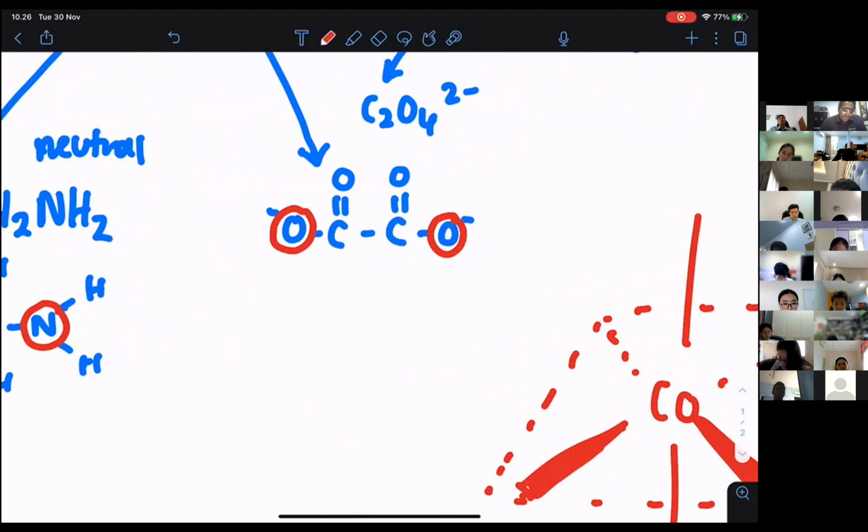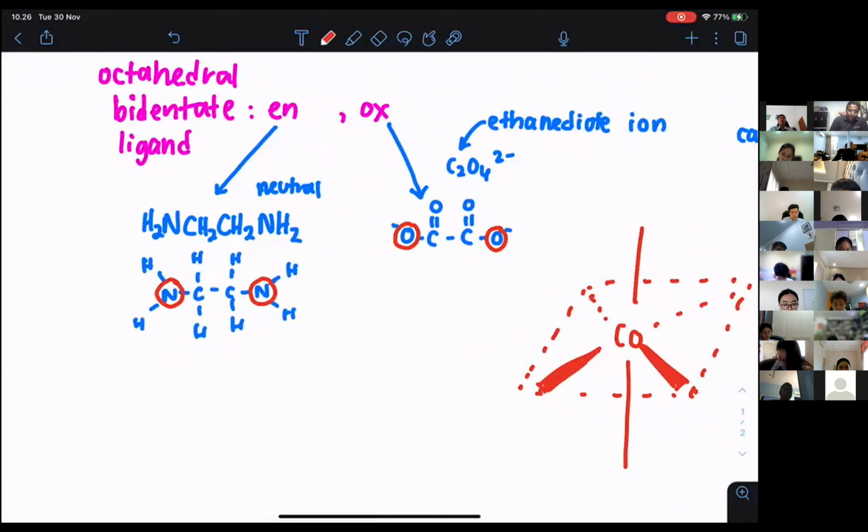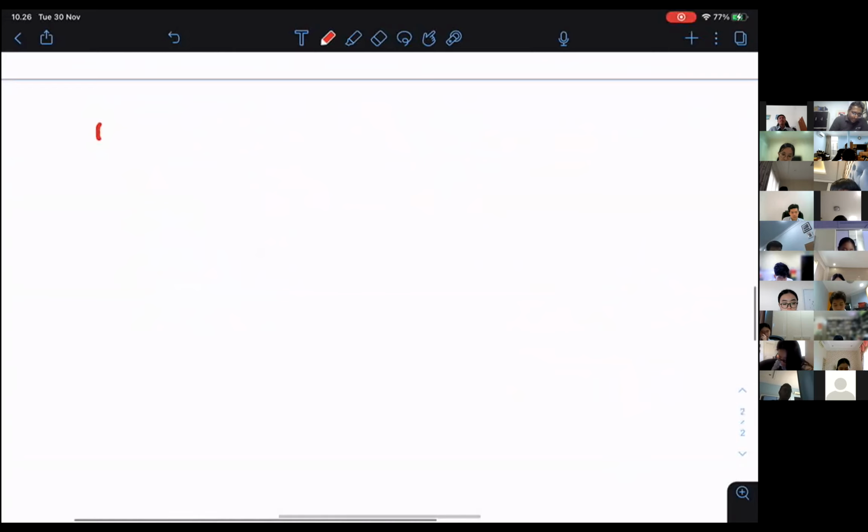Now, if we have learned monodentate, and then I taught you about bidentate, let's actually not waste time. We just go for another one, which is going to be polydentate. Okay, since we already started with that, so maybe can you give me the only example that we learned under here, Josh? Polydentate ligand. Can you give me the example that we have learned for polydentate ligand?